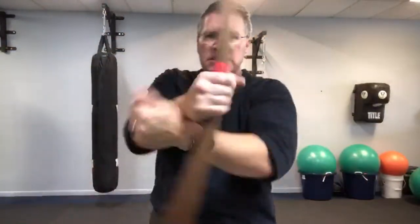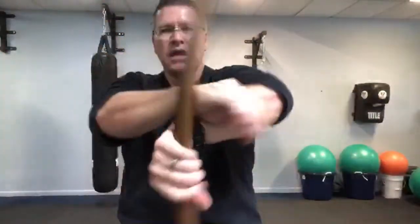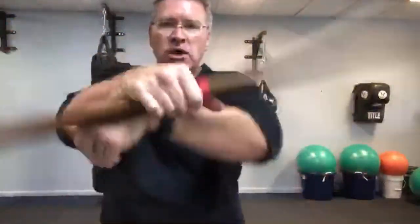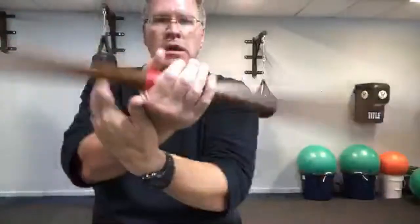Later you can slide it down. But this is an overhand butterfly spin. But when it slides in the opposite direction, that's the other butterfly spin. It's just the same butterfly spin, but done in both directions. 360 this way, or clockwise and counterclockwise. Same is true for both hands. In this case, my right hand is on top. Good.